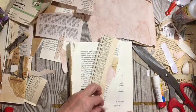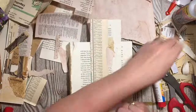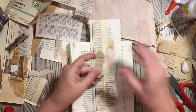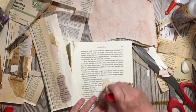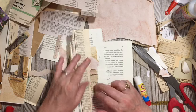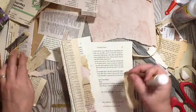Remember, this one's going to have the pocket, so I'm going over towards the edge, but not all the way to the edge, so that you'll have that look there. And then when we come back and decorate, we have that whole list of items that we can use, including fabric and lace and all those different things that we can come back and add in here. But we have a base, which I think is going to be awesome.